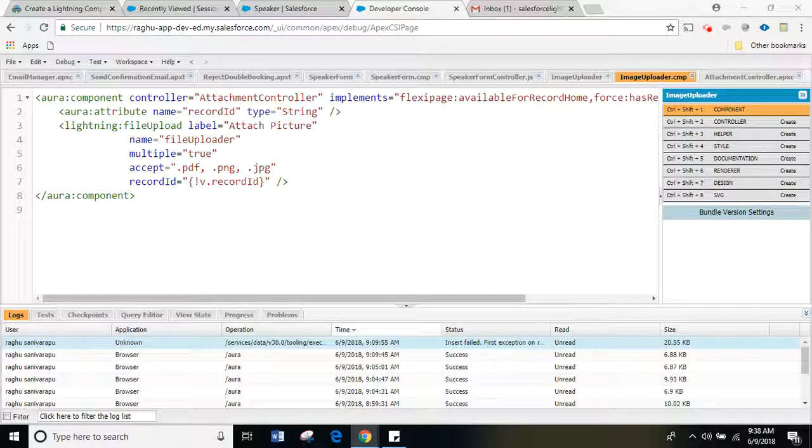Okay, done. So once we create this controller, all we need to do is make some minor changes to this client side controller to make sure that it calls the attachment controller apex and does some JavaScript functionality.